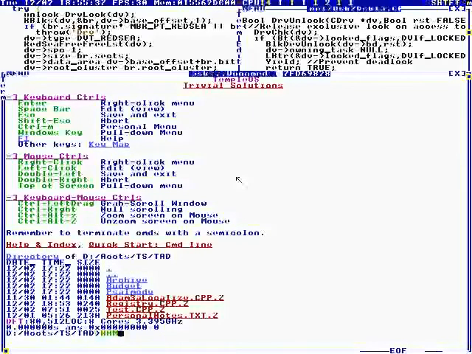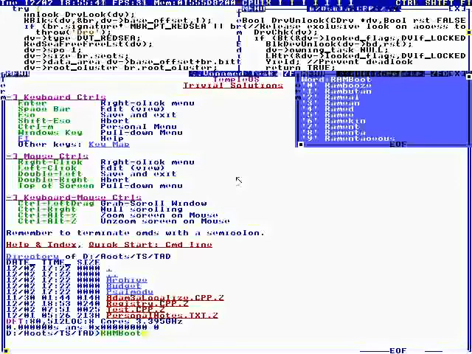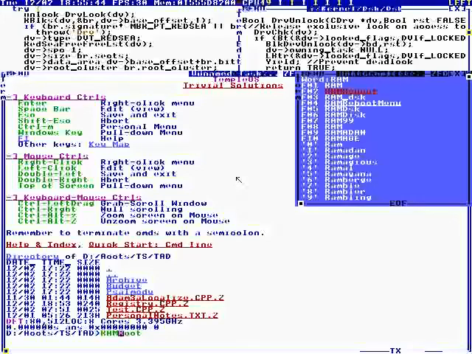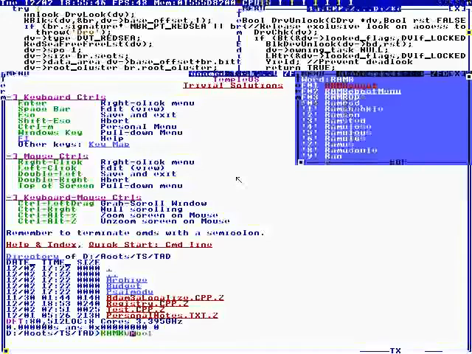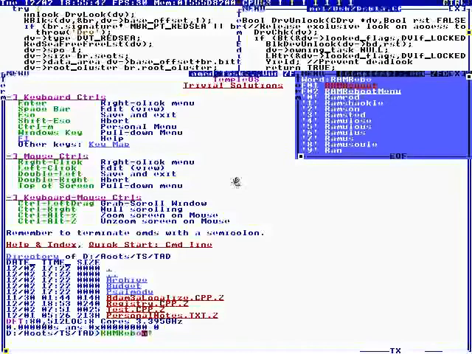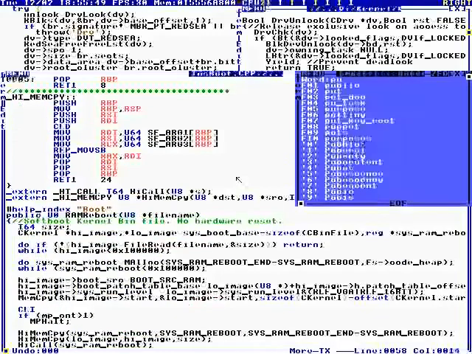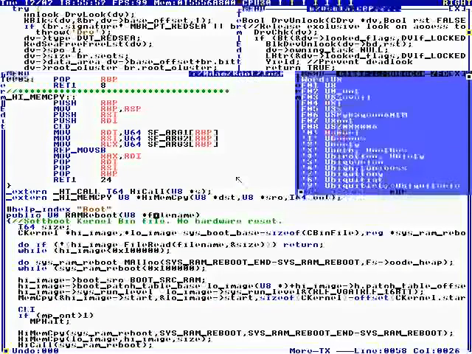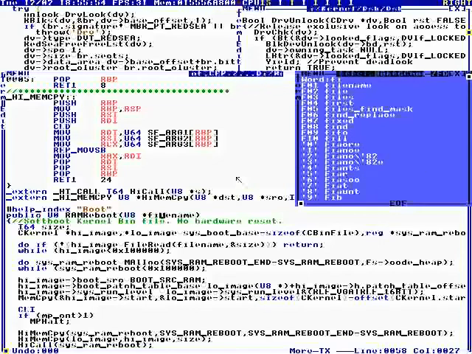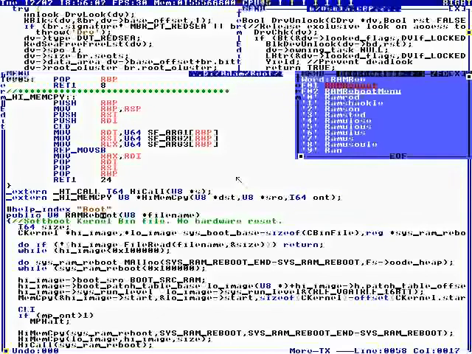If you look at the code for RAM reboot, you give it a file name of the kernel, then it loads it into memory and jumps to it.